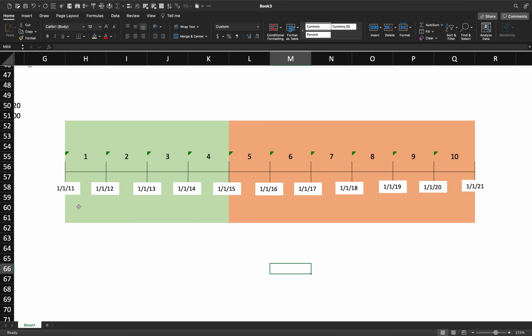And up until then, from 1/1/11 to 1/1/15, 4 years had elapsed, 1, 2, 3, 4, which means the moment they purchased it, they had 6 years remaining before the term runs out, right? The term runs out 10 years from the start, which puts us at 1/1/21 or 12/30/20. But in any case, 4 years have elapsed. That means 6 years remain.